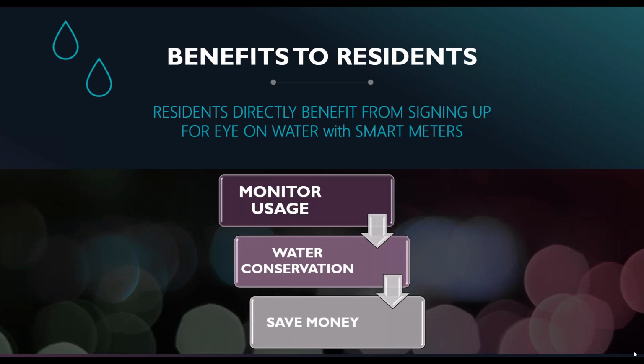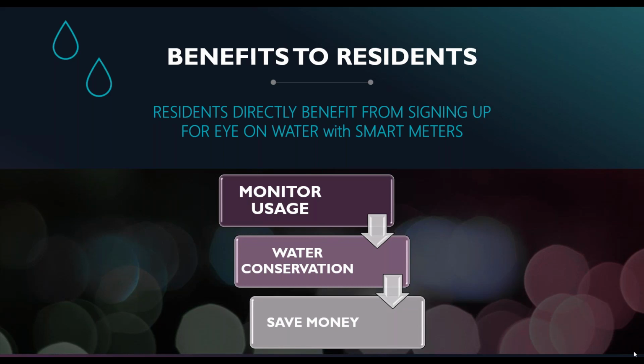Ellen, could you tell us a little bit about the benefits to the residents? Sure, Wendy. And I think we just want to continue to hammer home, it is about monitoring your usage. And that's the first step, the first little block you see. But I have to emphasize, if you have a smart meter and you don't set up your account, none of this is going to help you. If you have a smart meter and you set up your account and you never monitor it, none of this is going to help you. So it all has to work together.